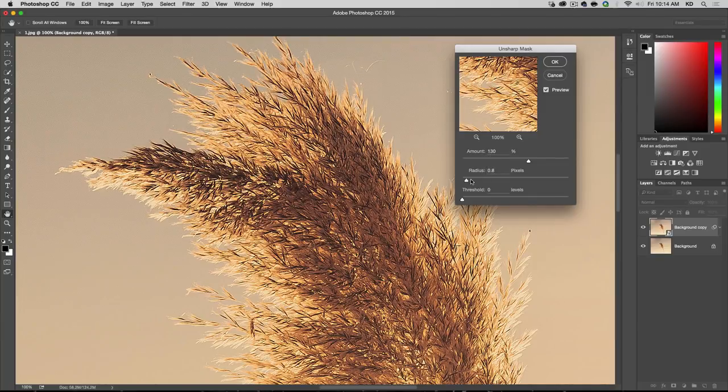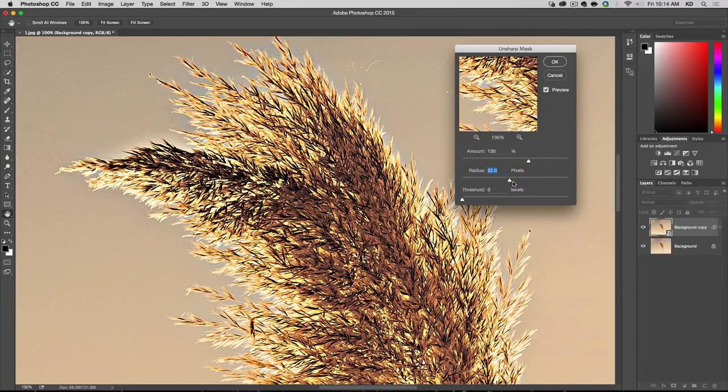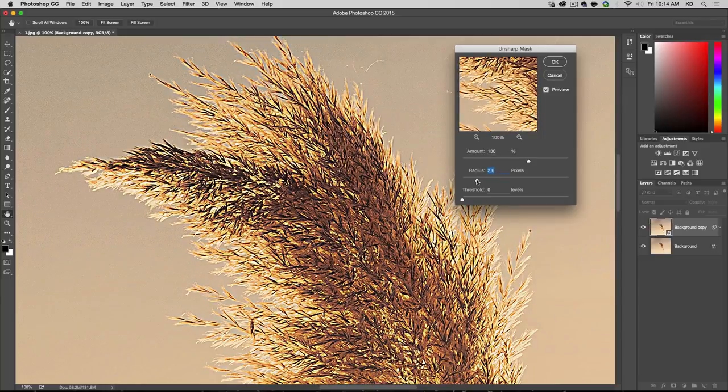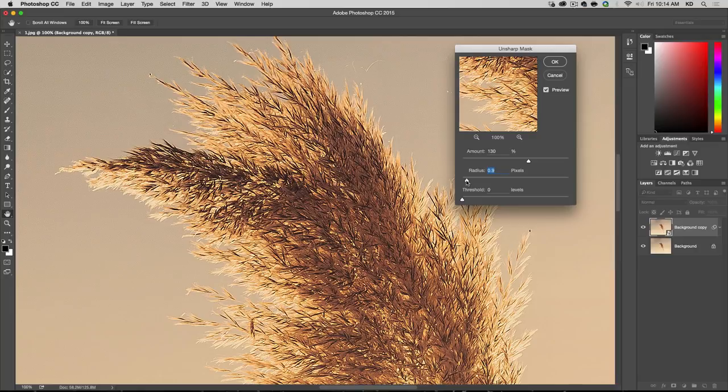All right, so the radius is what gives you the thickness of the sharpness on the edges between colors. So if I bring this up, you'll see that it almost gives you a glowing effect or a really bad HDR type of look. You don't want that unless you're trying to do some illustrative sort of look, which is not really what we're covering here. But so you want to keep that radius really small, and the higher resolution you have, the thinner you can go, because you'll have very thin lines determining the detail.